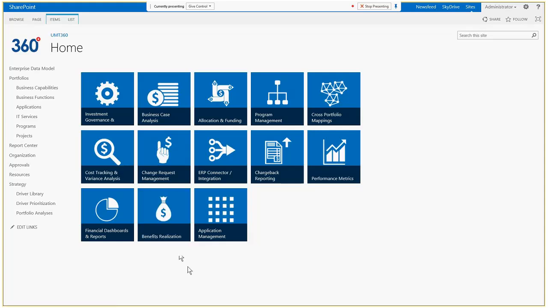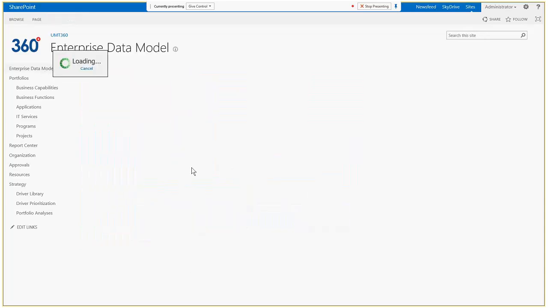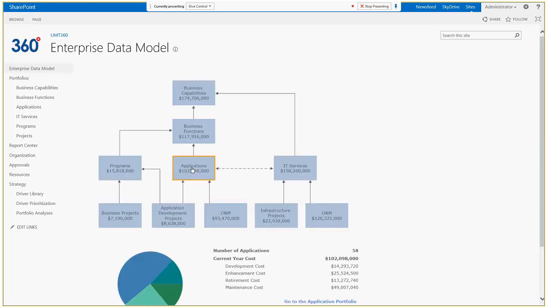But let me go into the enterprise data model that really shows the model in this demo environment of this fictitious organization called Contoso. And so as you imagine, our solution is really flexible, and it has the familiar user interface of Microsoft SharePoint and Microsoft Project, that you can build, you can imprint your organizational blueprint. You can create, you can capture your own portfolios, and you can track your own portfolios.